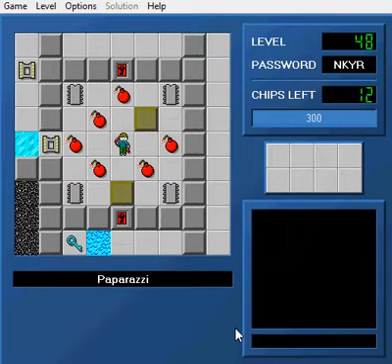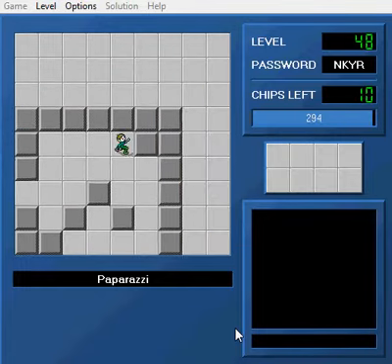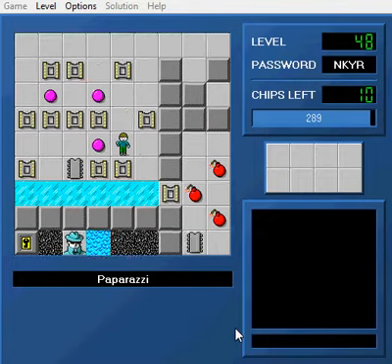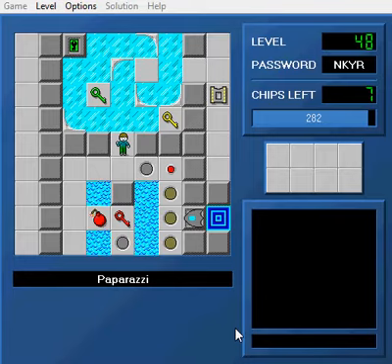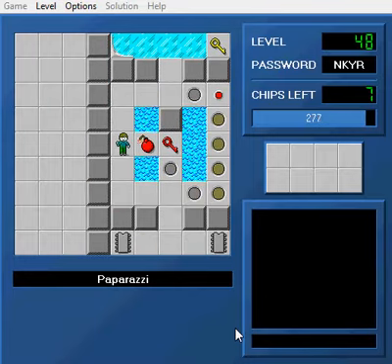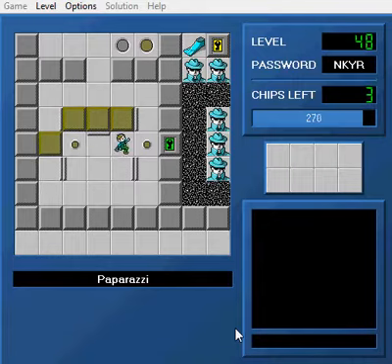Alright, Paparazzi. I guess this is one of the earlier levels in the difficulty order. Actually, I don't guess. I played it in the difficulty order. Okay. So this one uses Key Insight. I almost said propaganda, but it's far from propaganda. Okay, I can't do nothing there yet. Alright, so got ourselves a little easy Sokoban here.